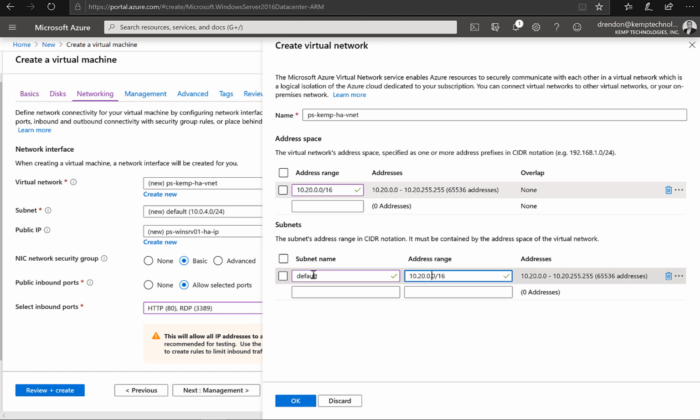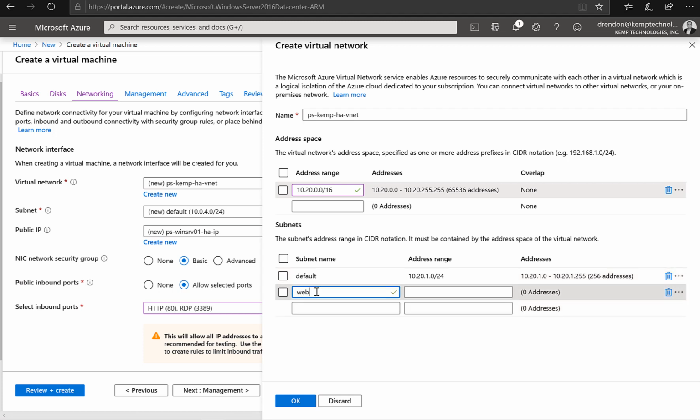I'm going to modify the address range, and I'm going also to add a second subnet, in this case 10.20.2.0/24. Then click OK.